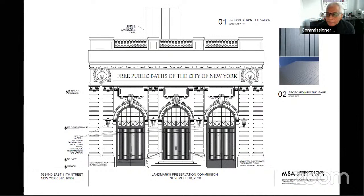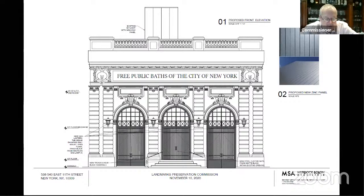Commissioner Gustafson: I agree almost completely with Commissioner Goldblum's comments. We should remind ourselves here that this is not making adjustments to a building in an historic district — this is an individual landmark. So our standard is quite a bit higher and less flexible when we talk about considerations of light and lifestyle. The individual landmark is far more important.